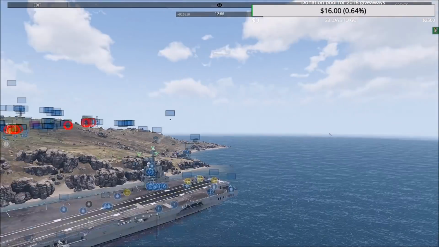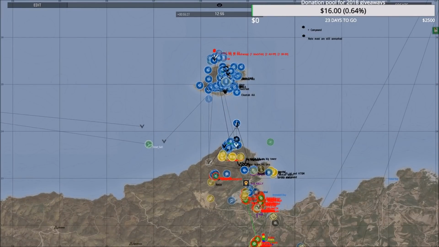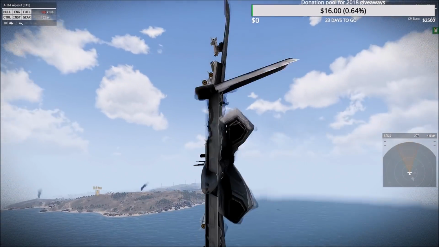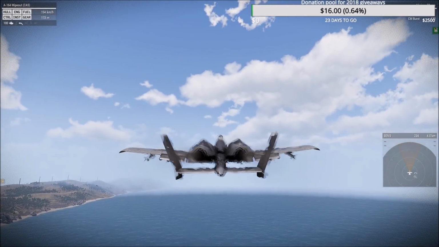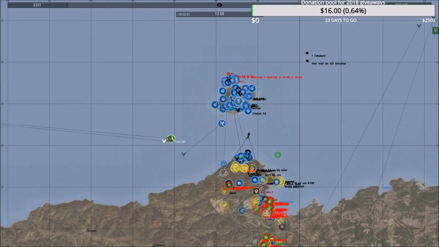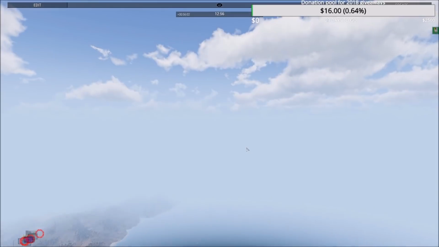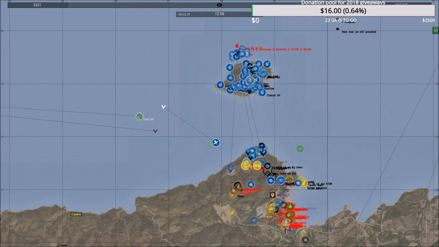Can you please get up and take out that damn drone? Because it is starting to get annoying. The fact that I got all this AA and that drone is still able to get around. Gonna have to manual his ass. Nudge him in the right direction. Guys, let's see if he catches on through that. No, for the love of God.